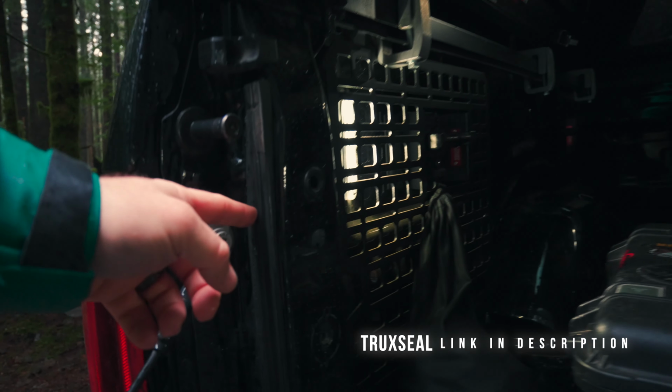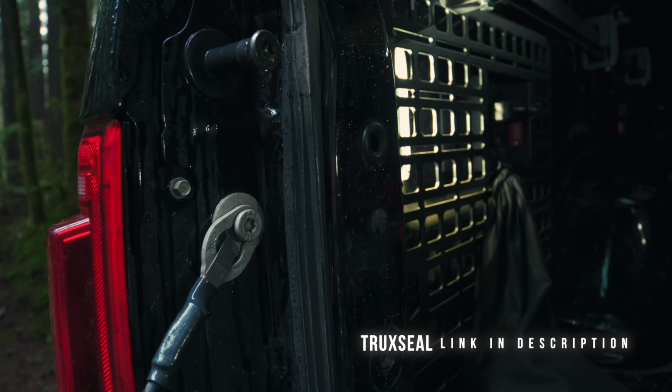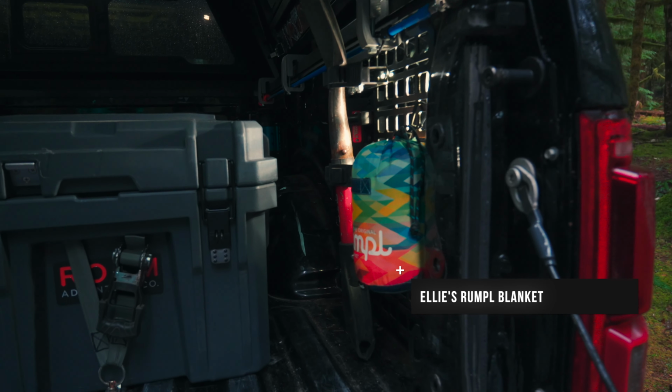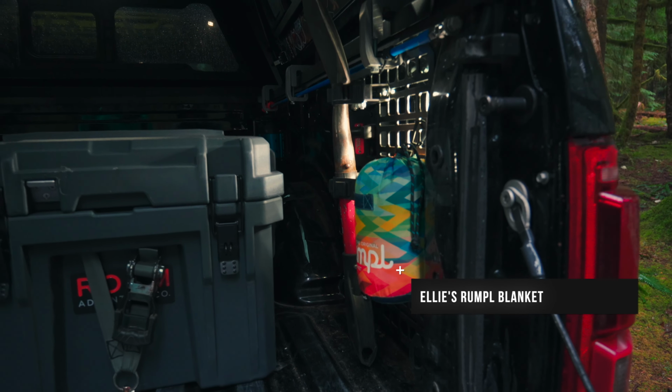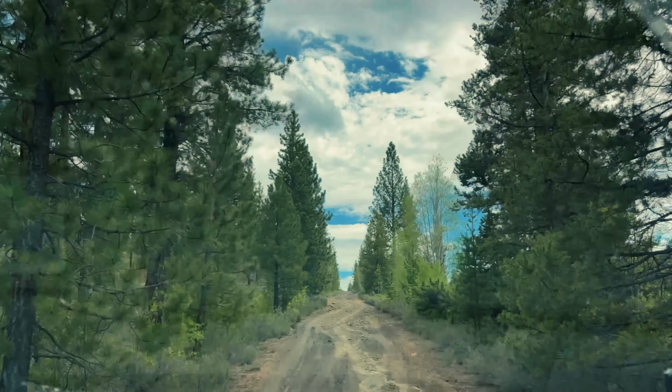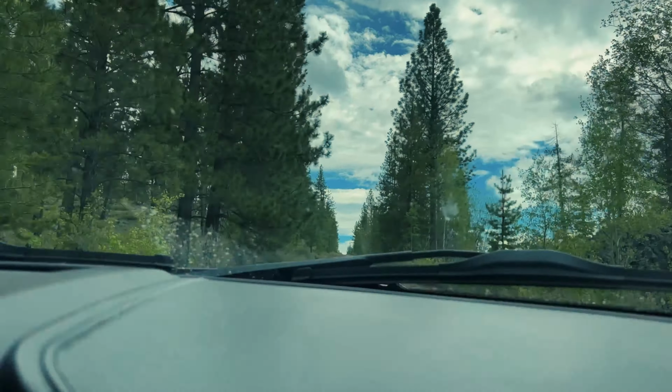I did do the Lund tailgate seal kit from Amazon. It was like 25 bucks. If I could find it, I'll link it below. It works really well. It's been on for probably well over a year and a half now. I did it before I got the top. So far, I've jumped the truck plenty of times. I've been on the dunes, out in the desert, everything.